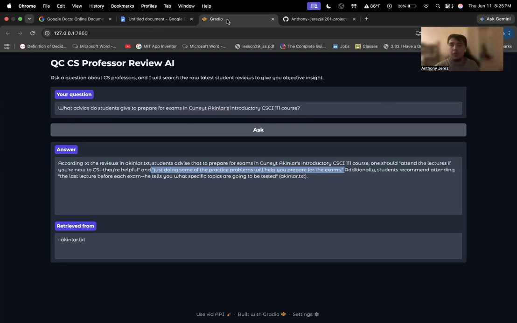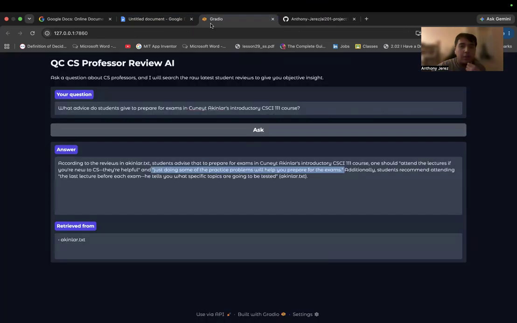The other one I specified was that if the chunks I fetched were really irrelevant to the query, then it would just return saying that it was not able to answer the query.